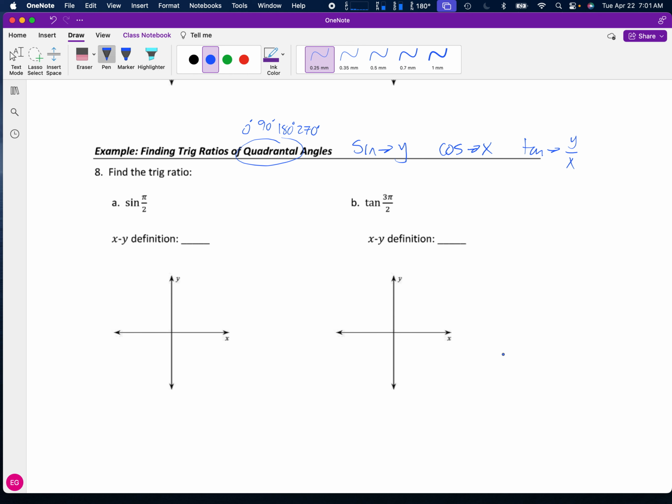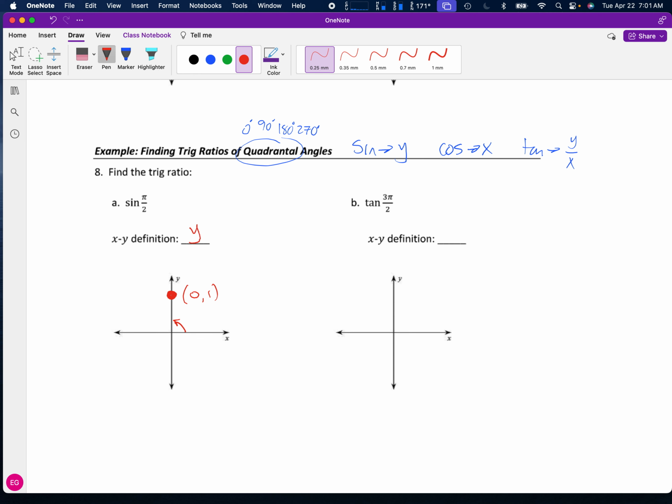So sine of pi over 2. First thing I'm going to do is just graph pi over 2. So pi over 2 is right here. And what we're going to do is make this a point, the easiest possible point. So if I go in this direction, I'm going 0 in the x direction and just some value in the y direction. We'll let that value be 1, the easiest number to work with, right? 0 and 1, the two easiest numbers. So at pi over 2, it's at this point (0, 1).